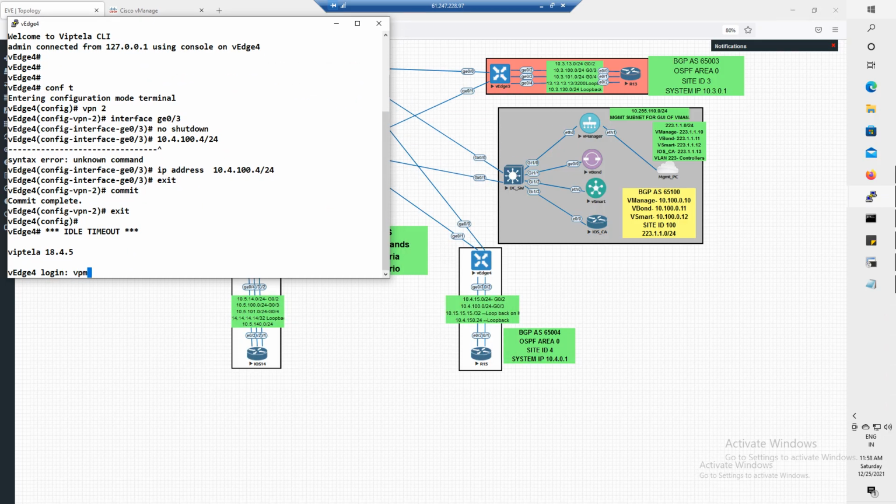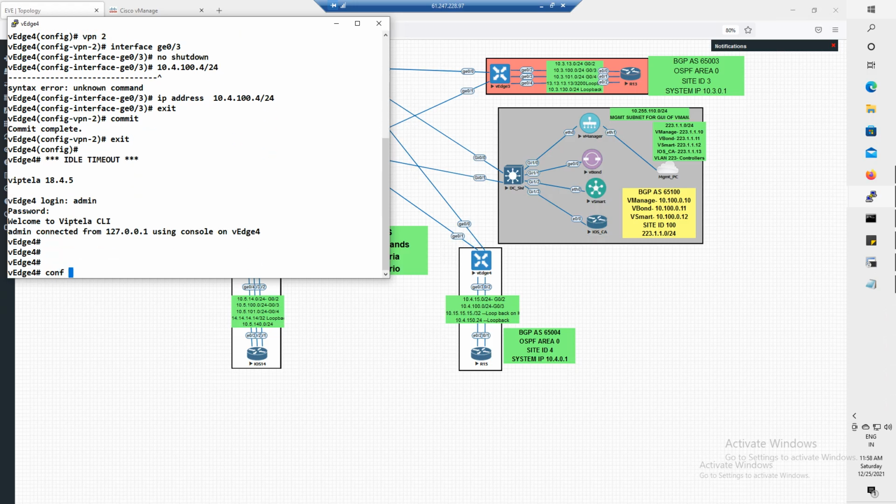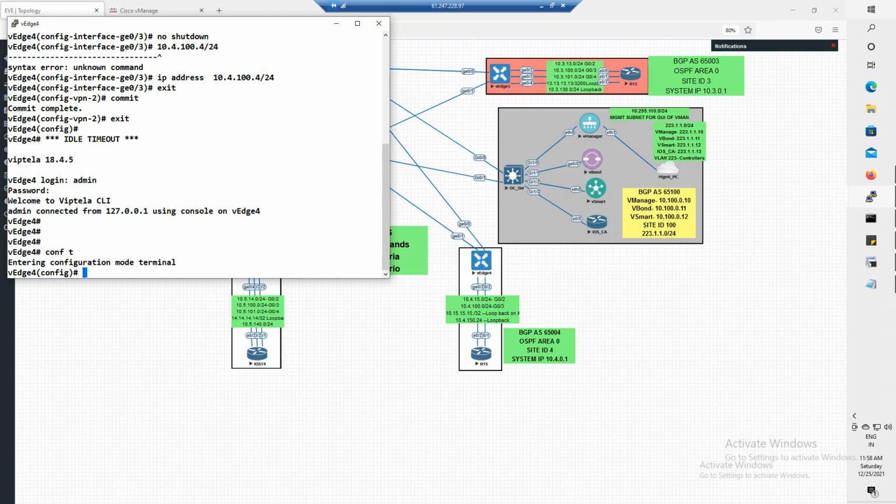Now the configuration is pretty simple. So guys, I will not wait this time. The AS number will be 65004. My network will be 172.31.14.0. Neighbor will be 14.1, AS number 100, everything good.